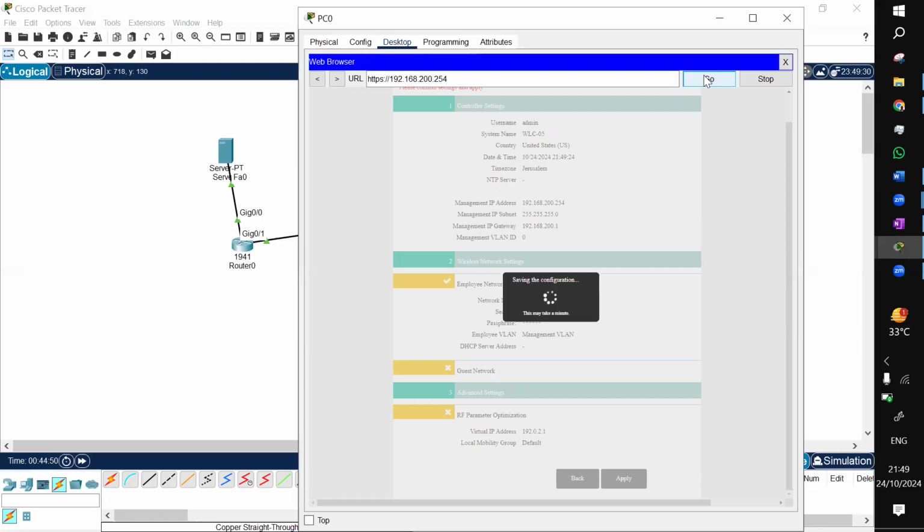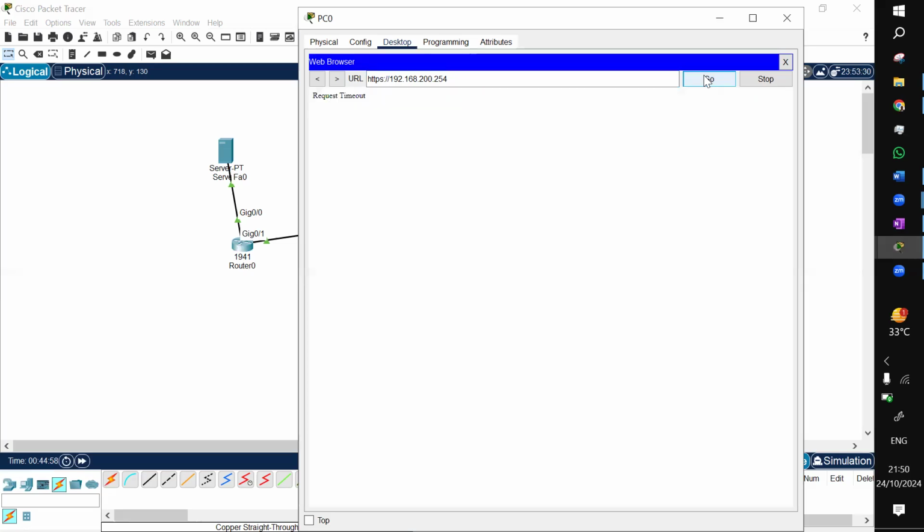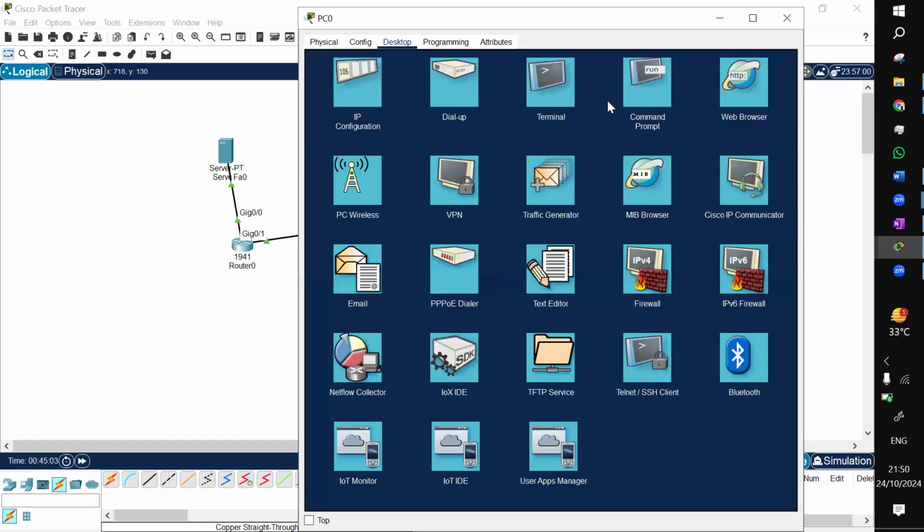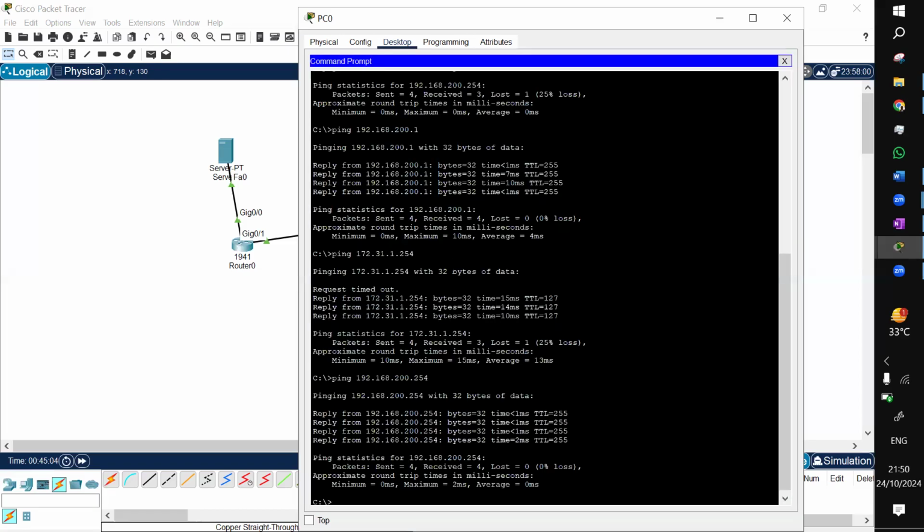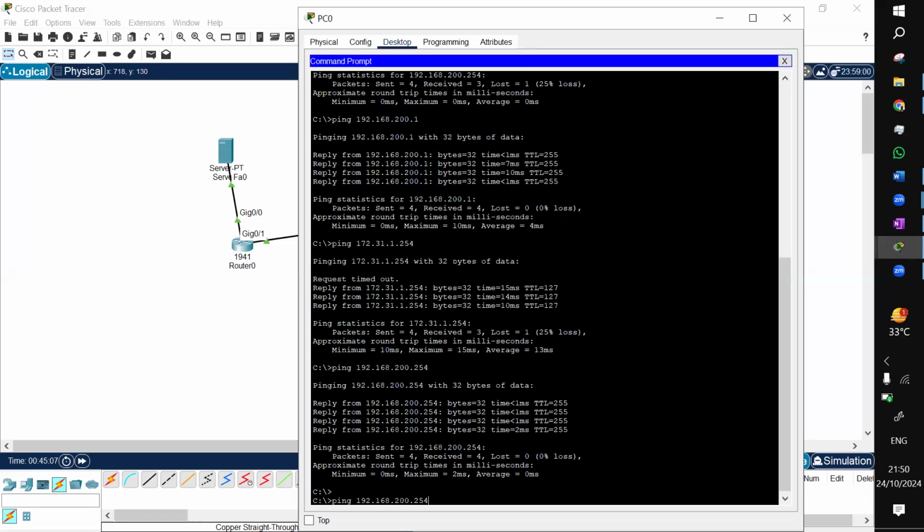I've realized no networks are showing up. Possibly it's because of the processing power on my PC. Request timeout. Let me see. If it goes request timeout, I'm going to check connectivity first.